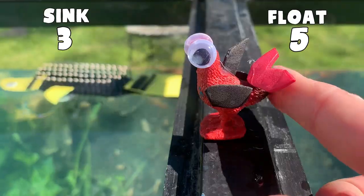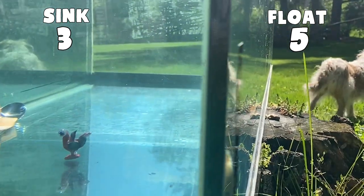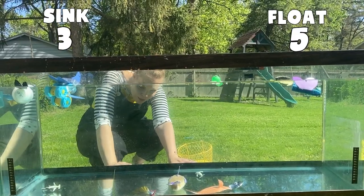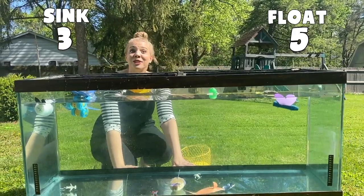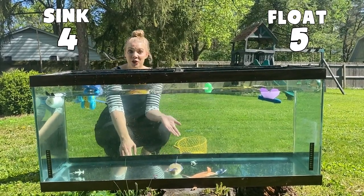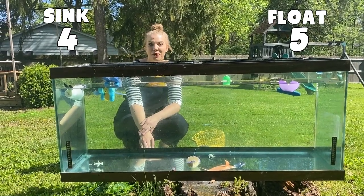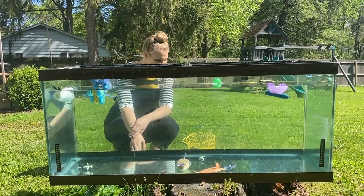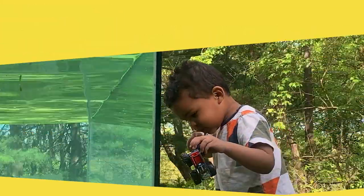I'm coming, guys! Whee! Chickenfish did a beautiful dive down to the bottom. Chickenfish is a sink. This was so fun! Did you guess most of them right? I think I guessed most of them would sink and they floated. Well, this isn't what I was expecting, but still fun. Let's go.